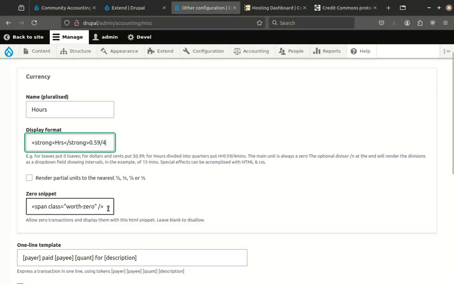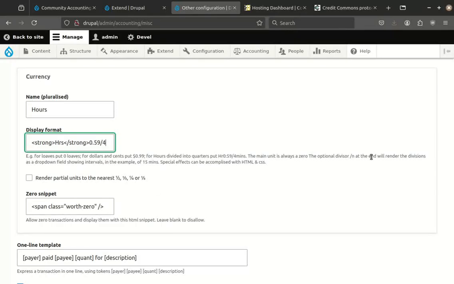There's also an option here to allow you to have transactions worth 0. This may sound strange, but the LETS communities who I developed for liked that, and some of them use this to show like a present or a gift or a star or something like that. So the transaction is recorded, but no debt or no units of account are actually transferred.